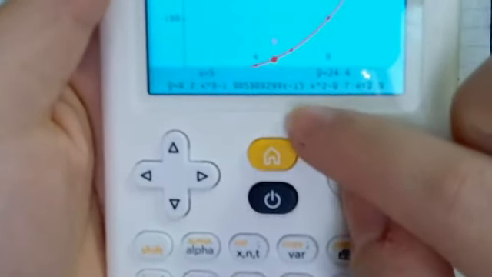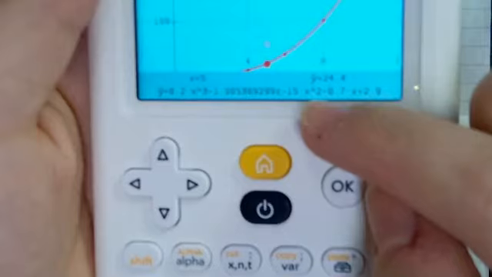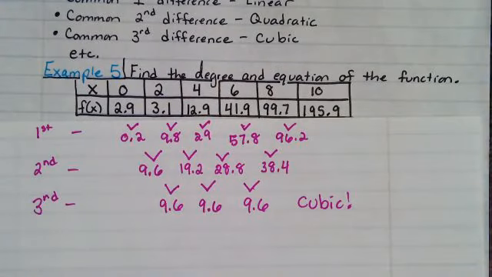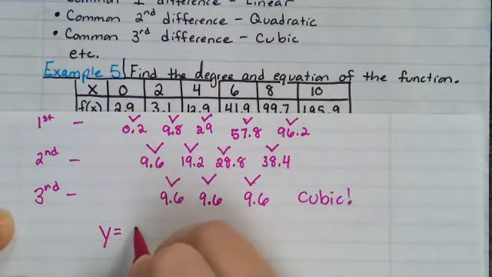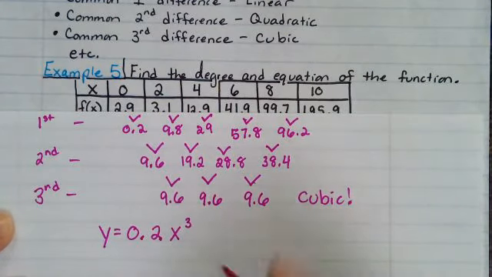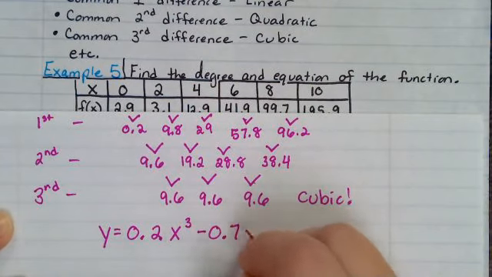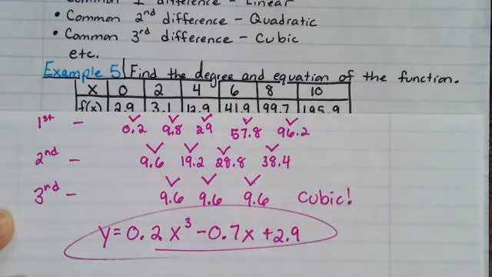1.905, blah blah blah, e to the negative 15th. That is a teeny, tiny number. So your little B value in front of the x squared, like I say on the 84s, it's going to show those as having a 0. So my function on this one, I'm just going to write it out. I know it was pretty blurry when I was trying to show it, but you'll end up seeing this x cubed. I'm not going to worry about the x squared term, okay, because it was so little. But then my plain linear term and my constant there. Ta-da! There's our equation. And that is to model those points.